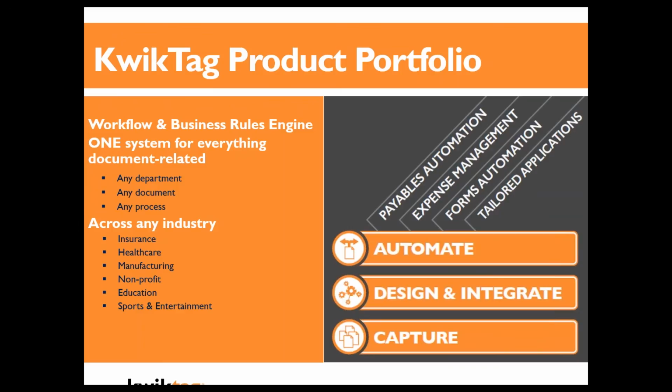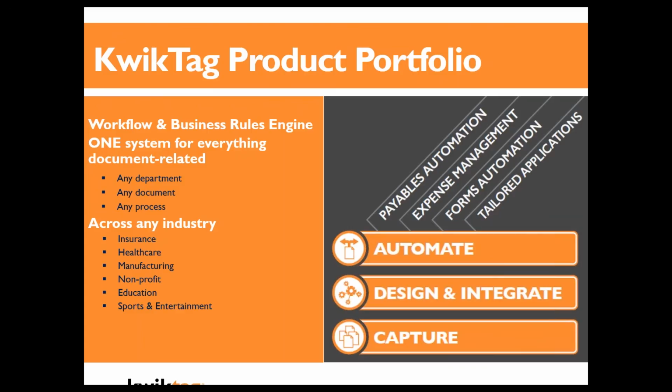So in terms of QuikTag, we talked about 3 easy steps, right? Helping you guys with 3 easy steps. That was in the tagline of this webinar. So those 3 easy steps are capture, integrate, and automate. And with QuikTag, that's truly what we help you do. Not necessarily in that order all the time, but those are the 3 tools that we bring to bear. And again, as I said at the very top of this, the beauty of QuikTag is that this can work in any department with any document or documents and with any process that you have. QuikTag is very flexible and configurable to help you increase your processes everywhere.